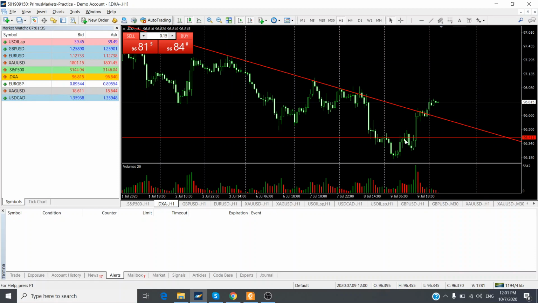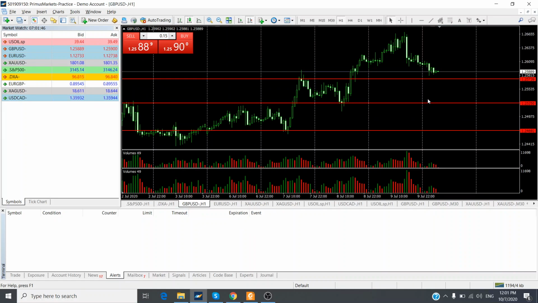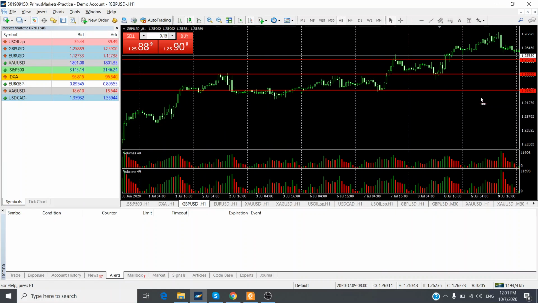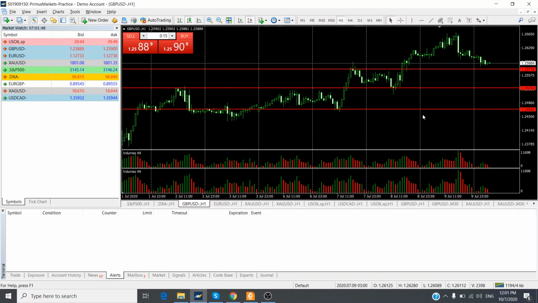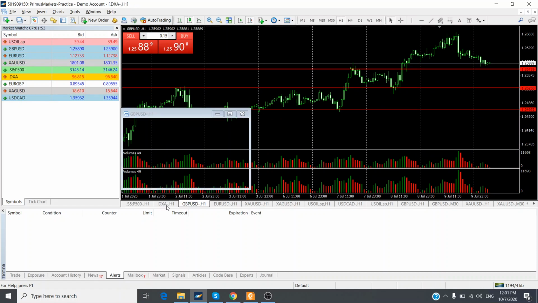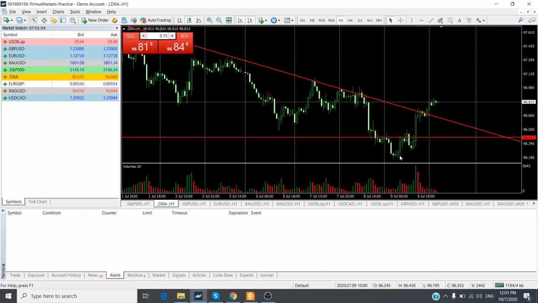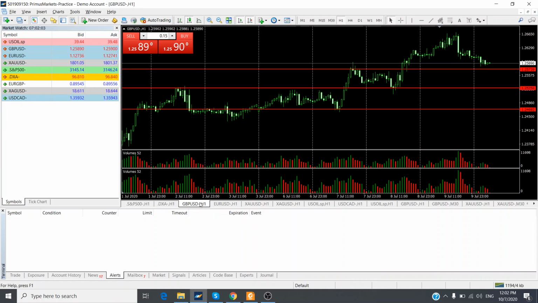So we should be seeing the UK pound, which is one of the major currencies trading against the US dollar, mostly going up. Sorry, most of the movements for the US dollar index was moving up yesterday, so we should be seeing the UK pound moving down. A bit of correction on that.